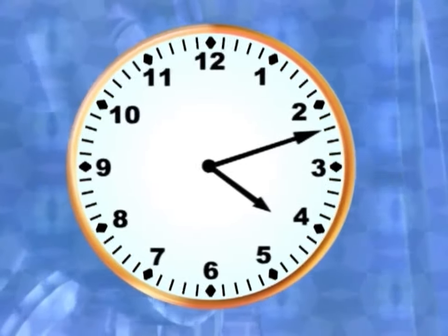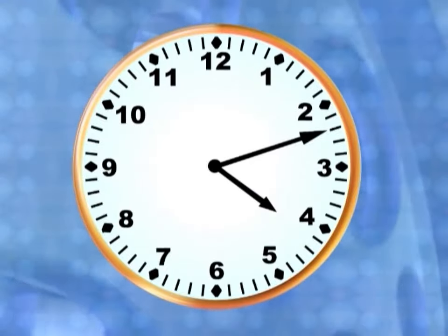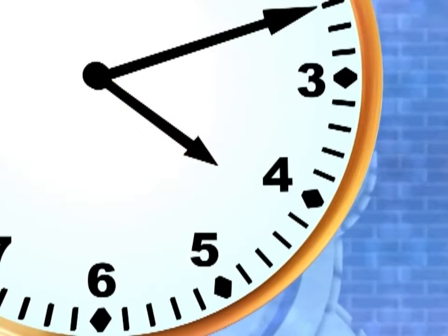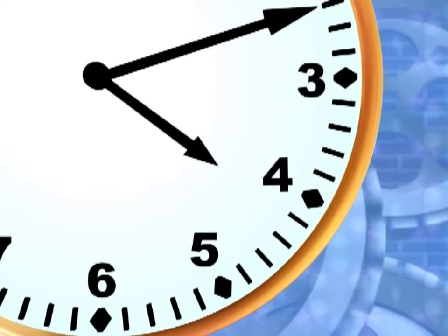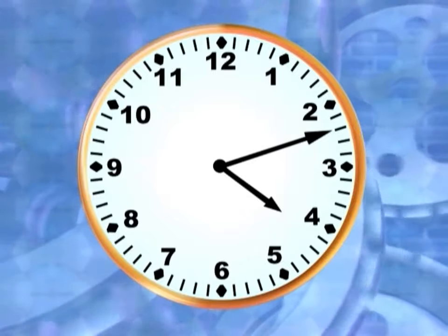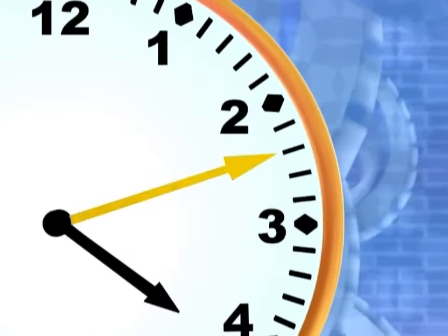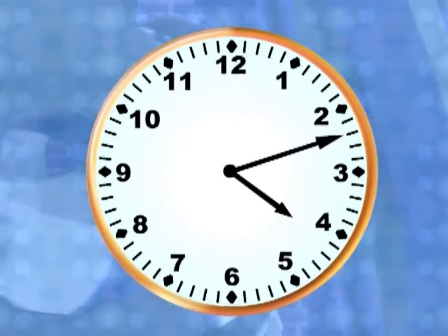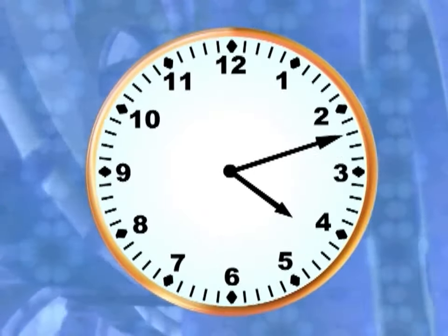When you tell time to the minute, the hour is fun to find. Just look for the hour hand and find the number it's left behind. That gives us the hour. Now we need the minutes. So find the minute hand and count by fives the way we do. We'll stop on the number before the minute hand, me and you.